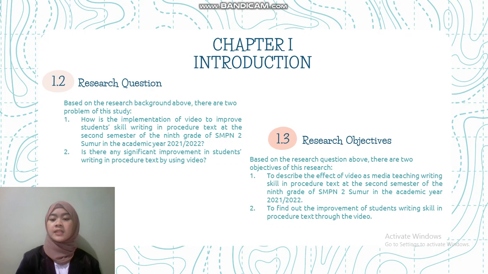And next is research objective. Based on the research questions above, there are two objectives of this research. The first is to describe the effect of video as media for teaching writing skill in procedure text at the second semester of the 9th grade of Junior High School to Sumur in academic year 2021 to 2022. Second is to find out the improvement of student writing skill in procedure text through the video.